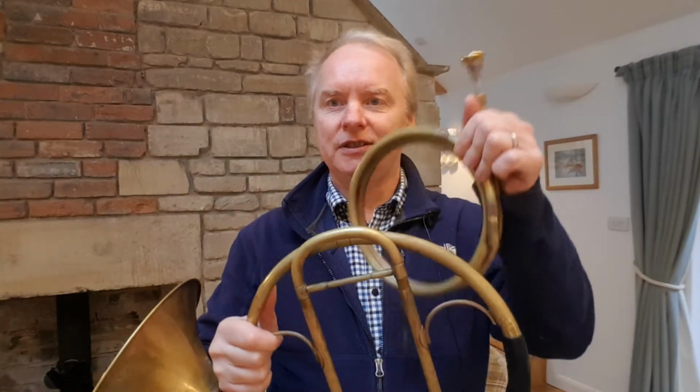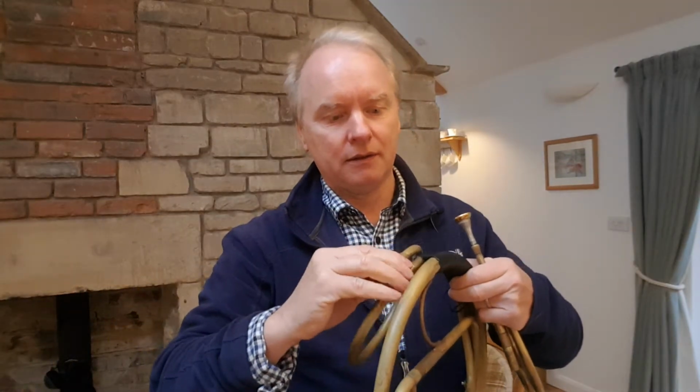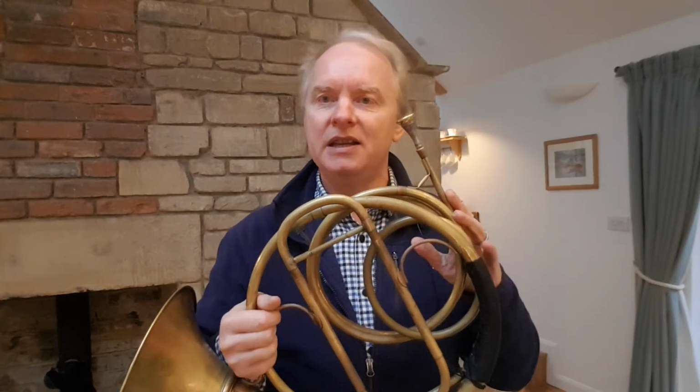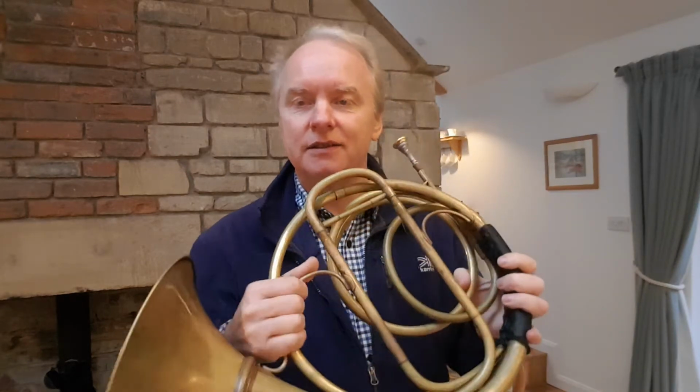Now, this is wonderful for what it was designed for, to send messages across the fields to other huntsmen. But if you wanted to play in a different key, you were a bit stuck. Until in 1740, a horn builder devised a system in which you could take a section out, add this, the coupler, and put this back. And now, this has taken the instrument down one tone, from F in this case, down to E flat, and it sounds like this.